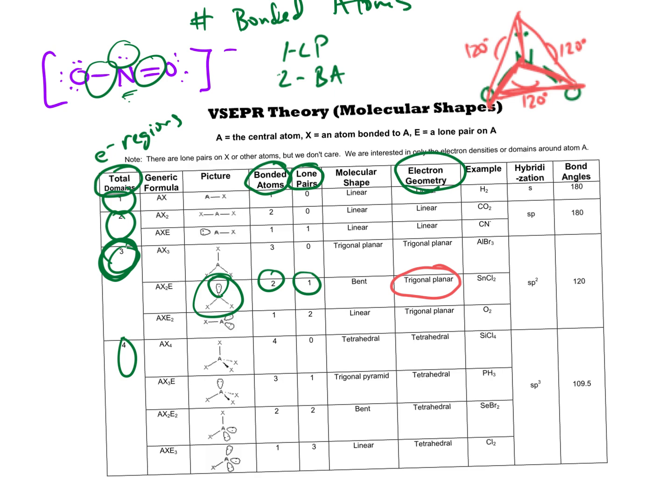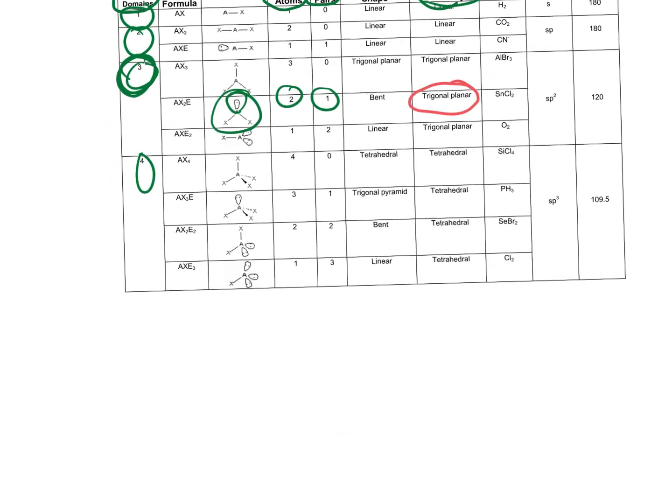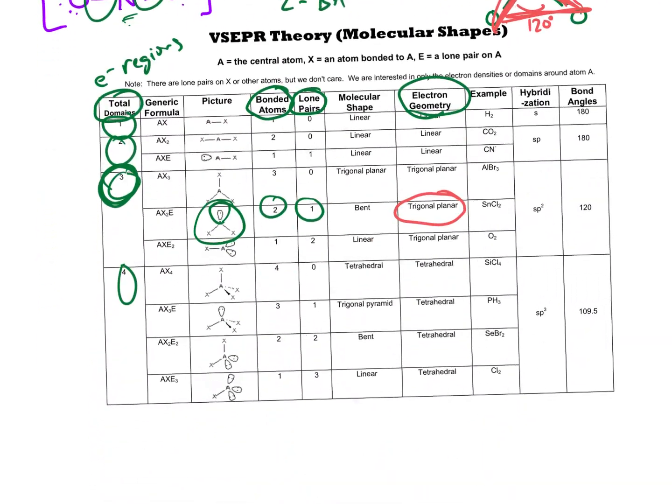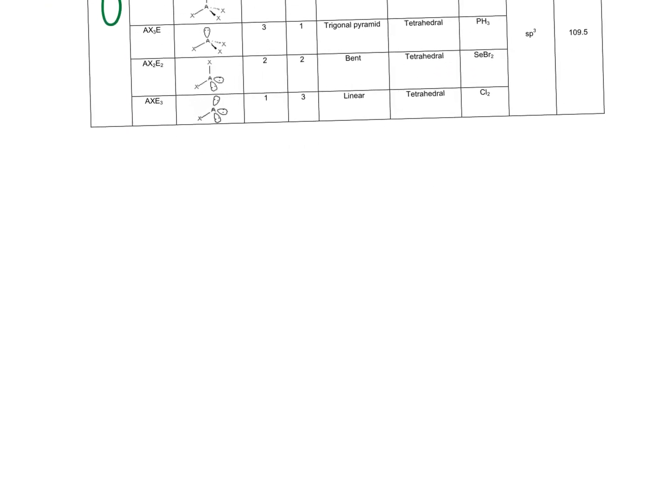Can you all see that? All right. So let's start simple, and let's do an example of all of these. Okay. I was just showing you how to read this chart. Do you understand how to read this chart? If we don't, we're going to do practice and practice and practice on this today. All right. So H2.